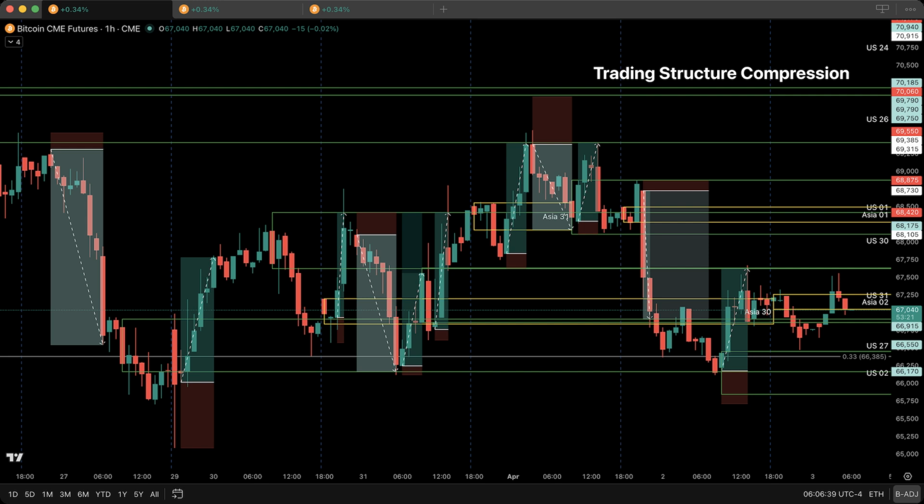Then the behavior exposed the contradiction. Price moved back down and tested the lower boundary of the March 26th U.S. session box again. That means the move was active, but the environment was still anchored to prior memory. This is where the meaning of weekly 0.33 becomes practical. It is not only a higher time frame marker. It is acting as a working center for repeated session inheritance. The lower side keeps attracting return. The upper side keeps failing to hold separation for long.